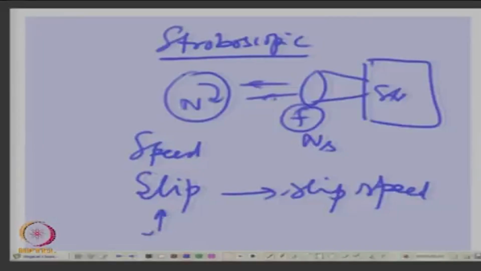Slip is again another funny thing, difficult to measure, and it may cause errors, because it is the difference between two big numbers. Even with a small error, for instance if instead of a slip of 10 rpm you measure 8 rpm, it is a 20% error. Therefore, you must be careful in the measurement of slip.